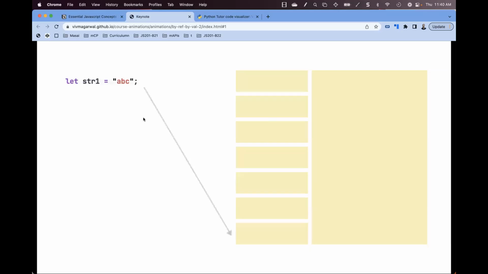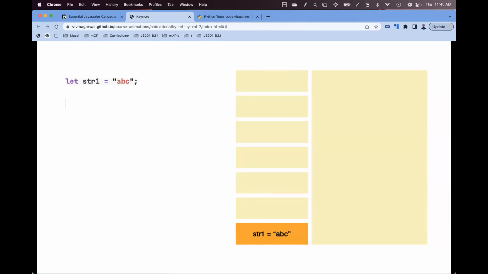Now, what JavaScript does is, I don't want to use very technical terms, there is a thing called stack. So don't worry about these terms. There is a stack memory, which is a fast, quick one, and there is a heap memory. Stack memories are small ones. Heap is a large one, a very big one. So it creates an identifier called str1 and stores the value ABC in the stack itself. Just be with me. Everything will be clear to you.